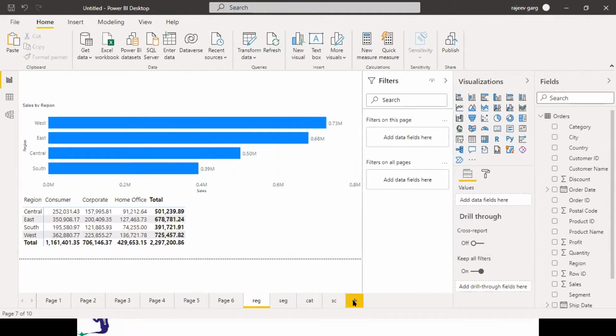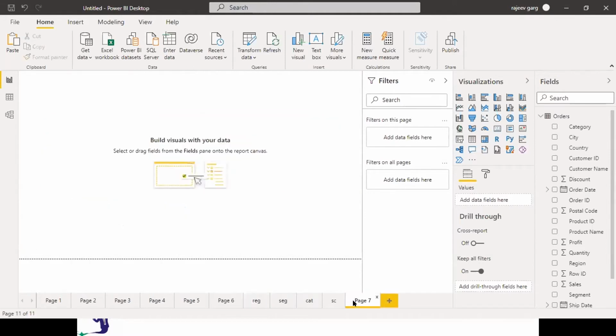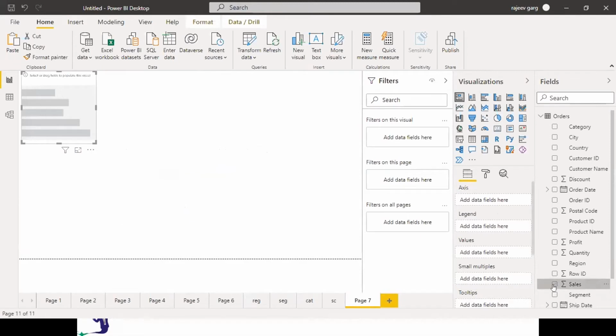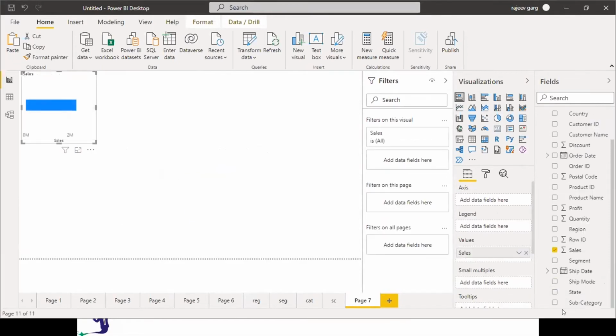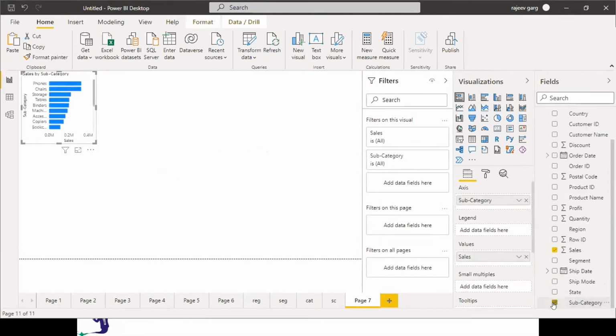Let us take one more example over here, which is a dynamic filter that is known as a slicer. So first of all, let's create a visual which displays the sales on the basis of subcategory sales.